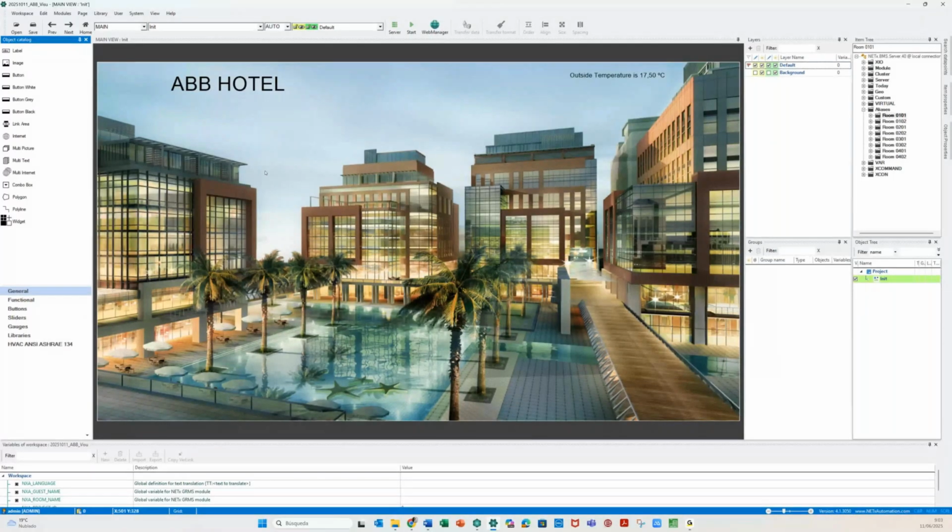A combo box selects values, for example, select the HVAC mode: comfort, standby, eco, protection. So it's like the drop-down list. This is the combo box. A polygon is like a link area, but with a special shape; a polyline, or a widget that you can define outside. So this main general object catalog is really nice.